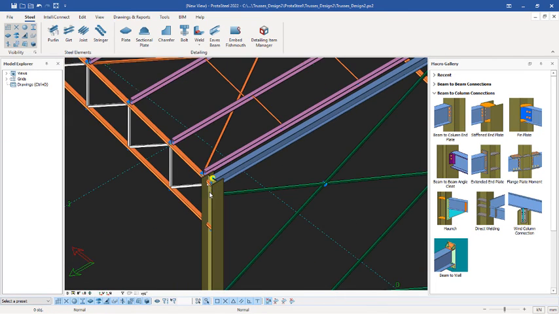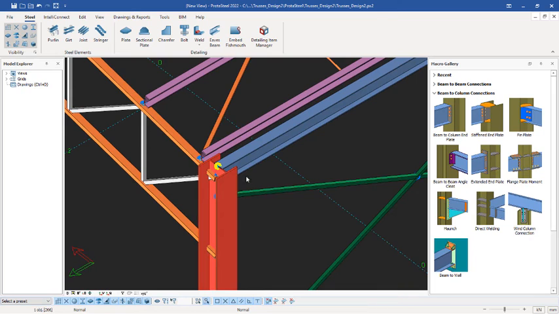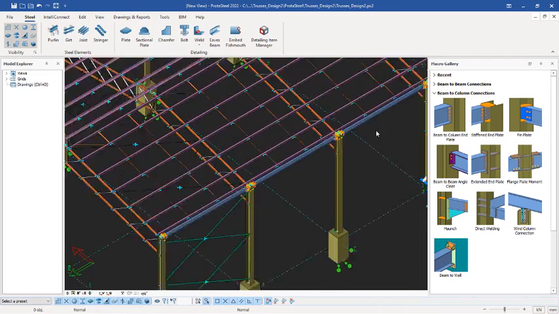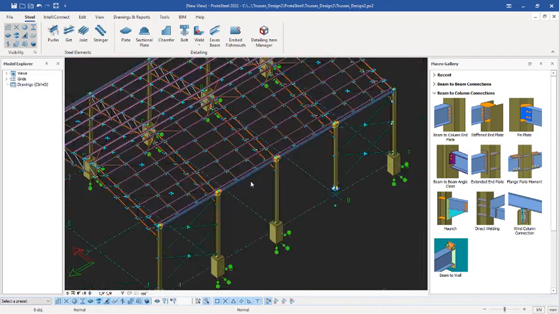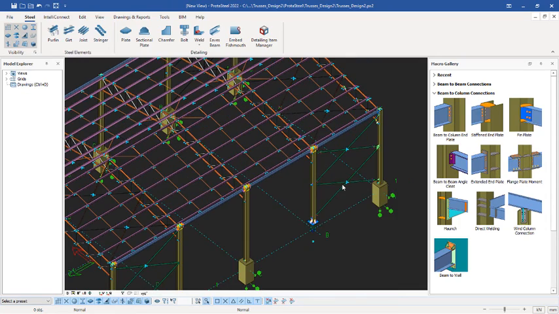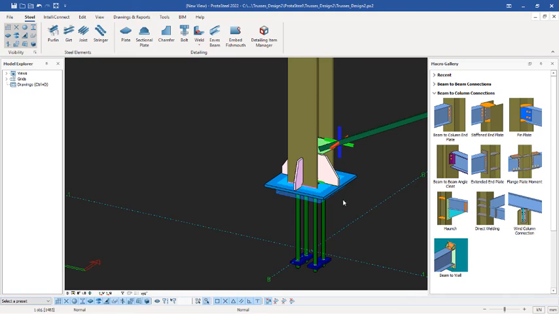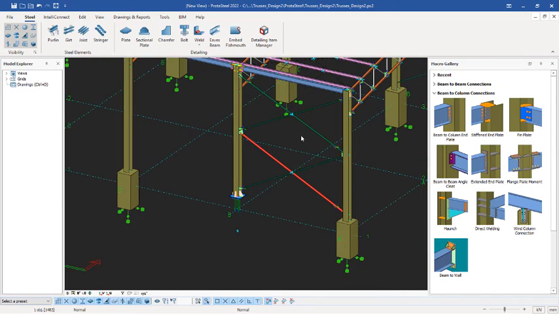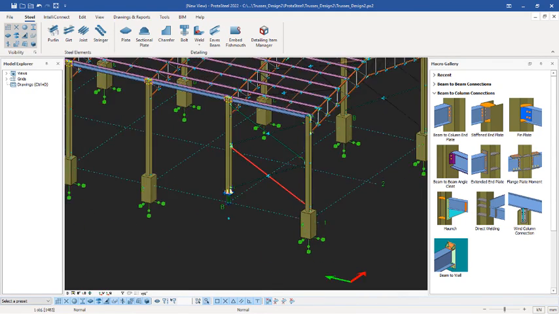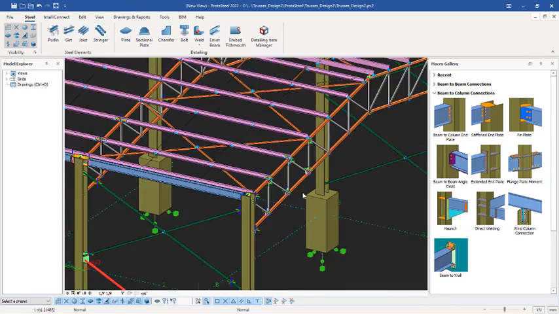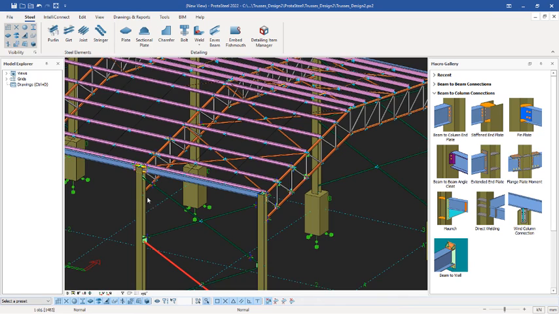So this place, let's try that again. Select the column and the beam. So you have this. All right. Okay, so we are done with the beam to column connections. Almost we have done all the connections. We have done connections for the base plate. We have done connection for the braces. We have also done connections of the lines, the trusses, and then we've done it for the beams.